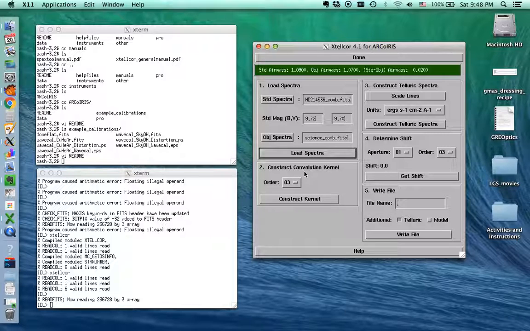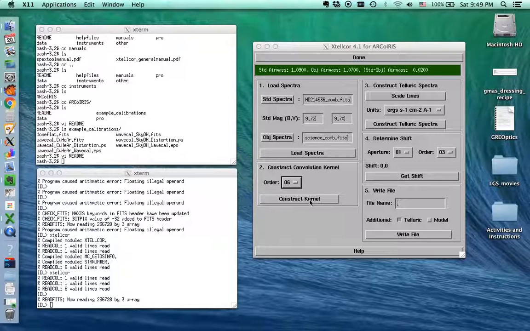The next part that we're going to do is construct a convolution kernel. So essentially for this part, what we're going to be doing is trying to come up with a way to remove, I guess, the hydrogen lines that are in the A0 star. So this was why in the second video I recommended that for telluric standards you always have order 6 extracted, because the easiest line to do this with is in order 6.